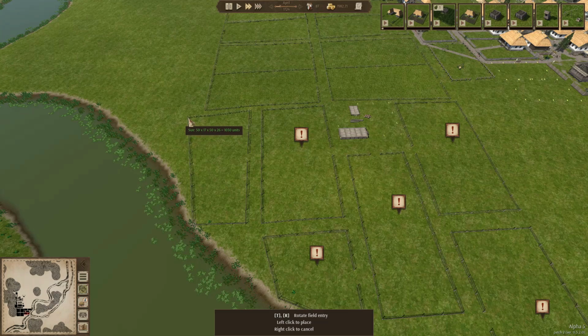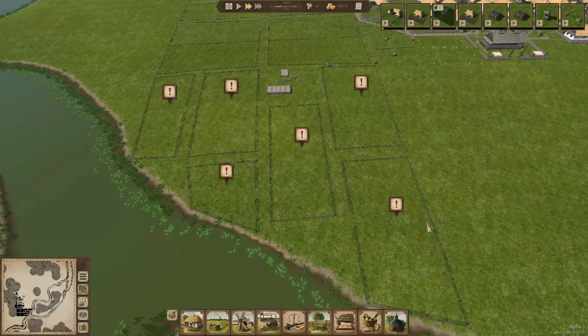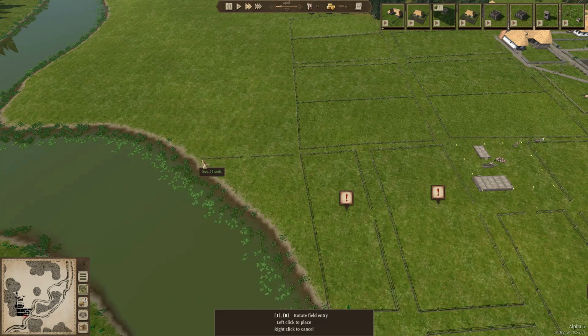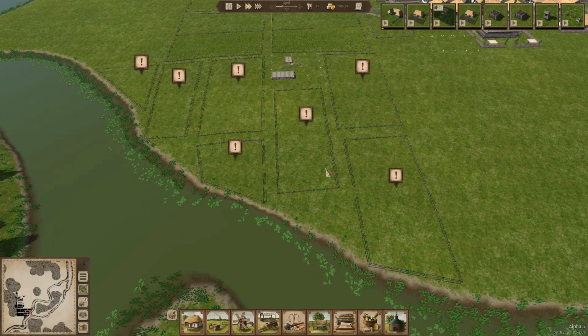Too long. Yeah, I was afraid of that. Guess we should go somewhat like this. 1, 2, 3, 4, 5, 6 fields. They are a bit oddly shaped, of course. So we could try and do at least one more here. Oh well, this could just be the field then, I guess. We'll just go like this. Yep. Well, I think this gives an interesting feel to the farm.